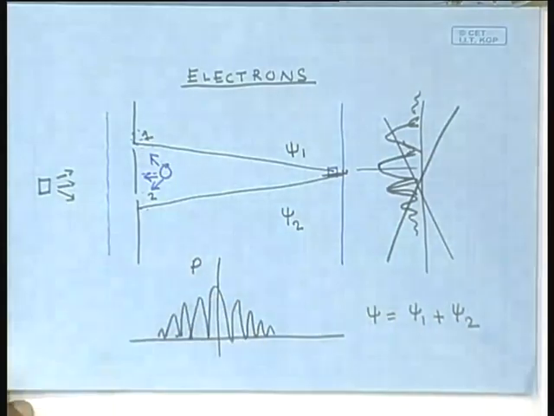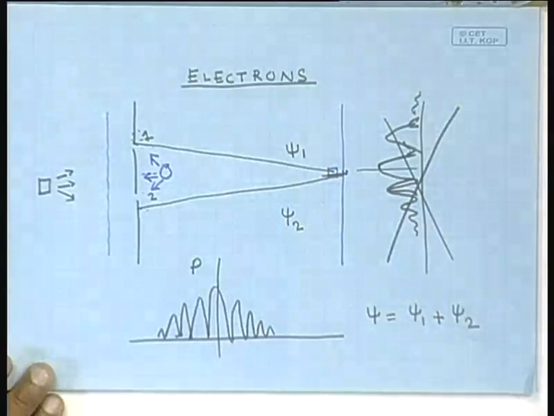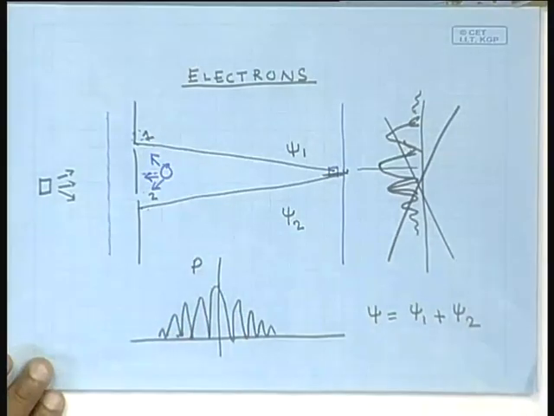We have to abandon the particle picture over here. If you wish to understand and model the propagation of the electron through these two slits, it has to be thought of in terms of waves. We have to abandon the particle picture where the electron has a definite position and momentum, where you know for sure through which slit the electron goes. This has all to be abandoned. We have to think of the electron incident on these slits in terms of a wave incident on the two slits. This wave splits into two, it goes through both the slits and then arrives at the detector.